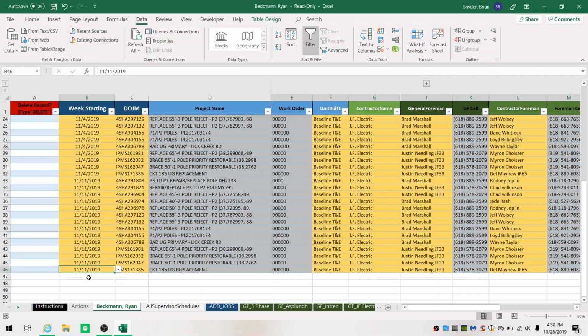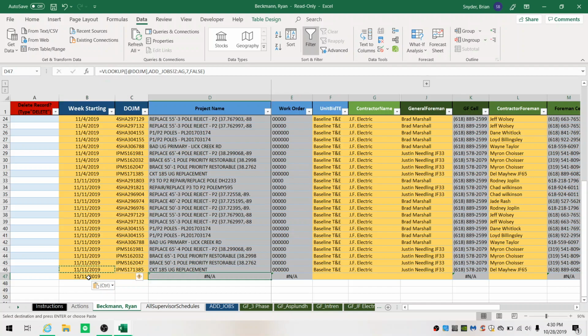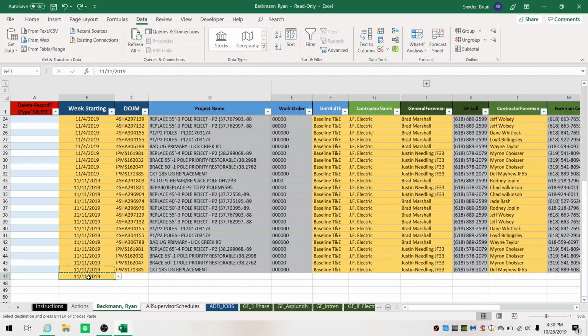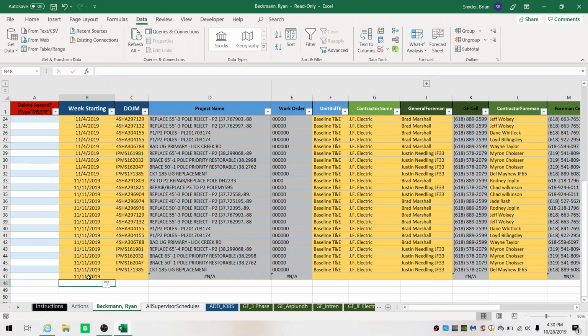You can either just take the cell above here, copy it, paste it, and then you'll notice all the formatting carried down. So now you have your drop downs and your cells that auto-populate. Or you can just type it in, 11/11/2019, and do it that way.